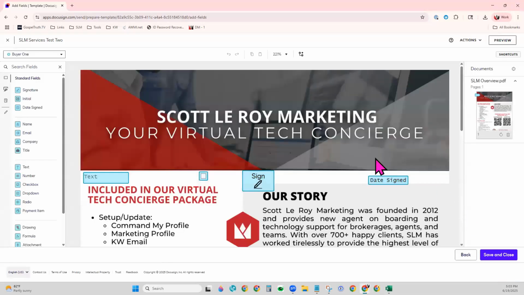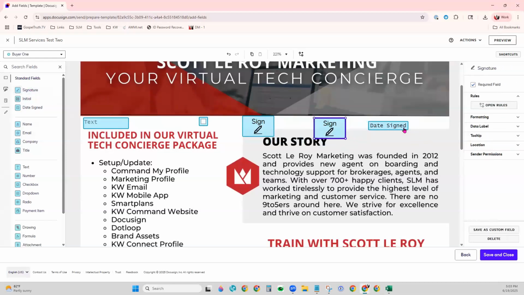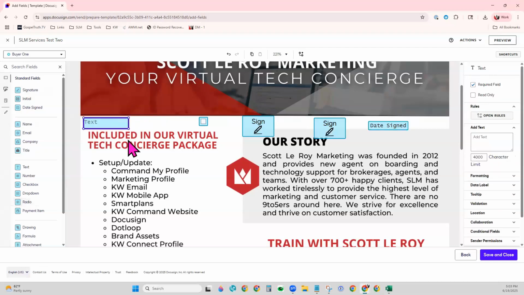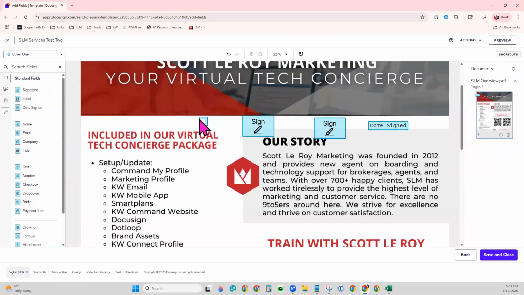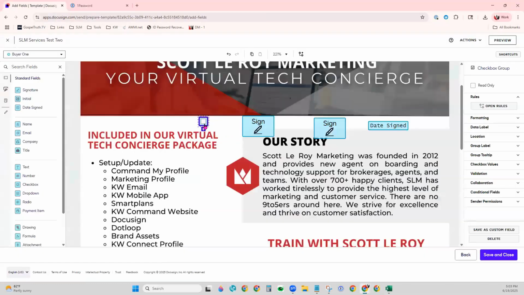This will allow you to go ahead and make changes to the document itself, including adding more fields like signature fields or date signed. Any of the options on the left or ones that were already existing, you can go ahead and remove as well. Check boxes. Whoop, let's go back. There we go. So you can double click on your checkbox here and maybe make it read only if you would like, just as some examples. But once you're done making any changes to your document here, just click Save and Close.